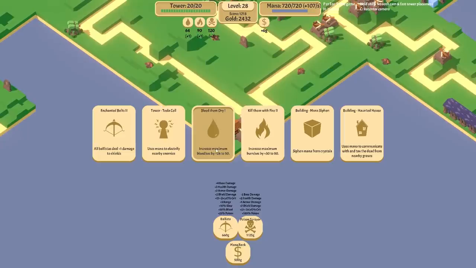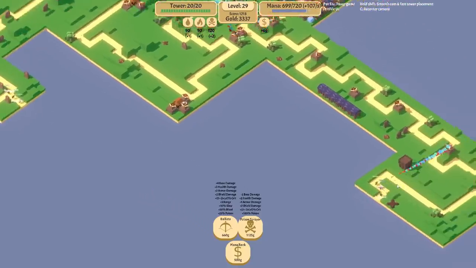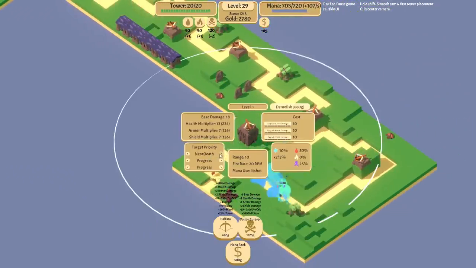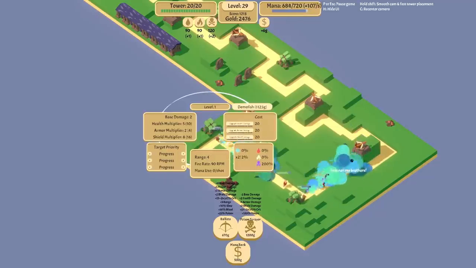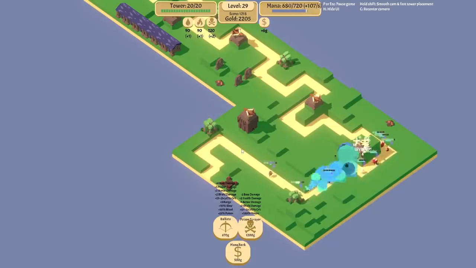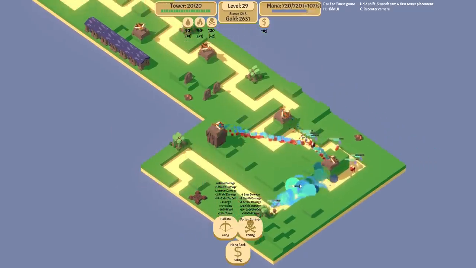Let's see, do we want to increase the bleed damage? Actually, yes. Especially if we can get a sanguinate. Ooh. Not quite what I was going for here, but that's fine. Most health. We need to get some universities. Okay. What's the crit chance on these? 22%. It's not amazing, but it's not terrible.